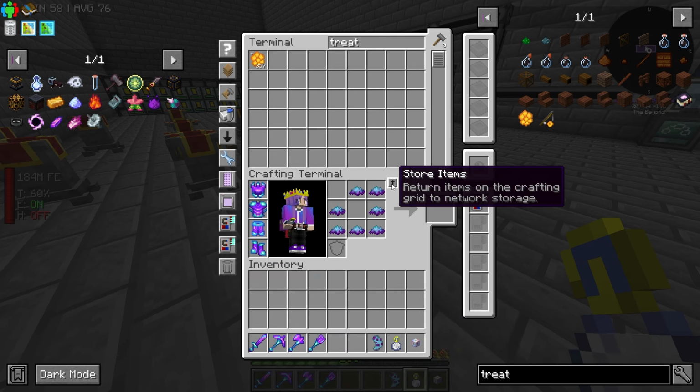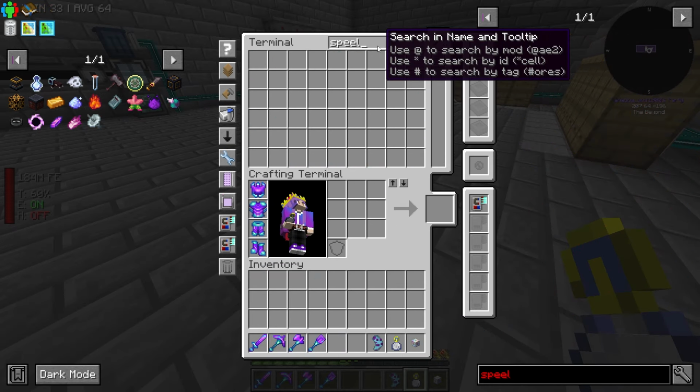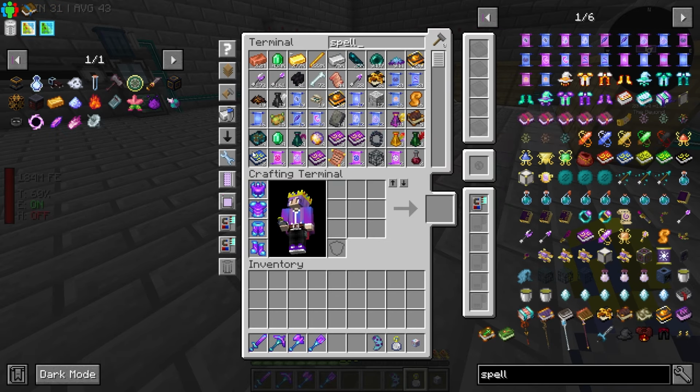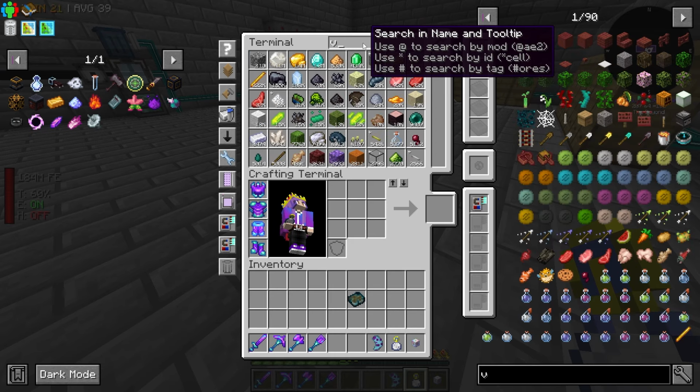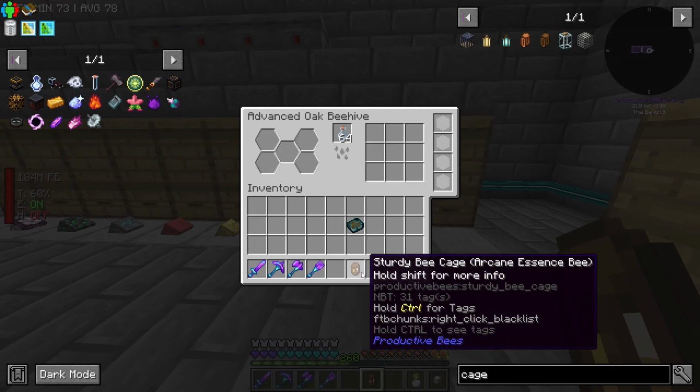Now we'll make ourselves an arcane bee. And I think he pollinates on the rune spellbook that you find in the deep dark. Yeah, this rune book here. And I just want to grab out a cage just to trap him in. So spawn you, cage you, and I'm just going to put you in here.